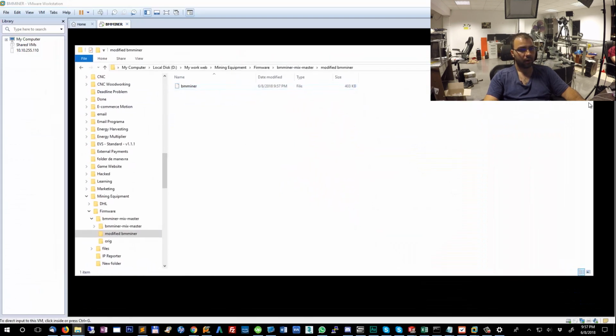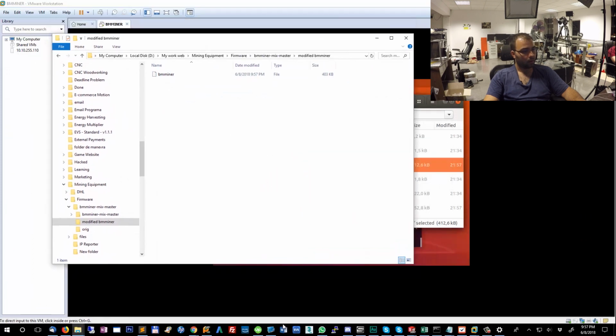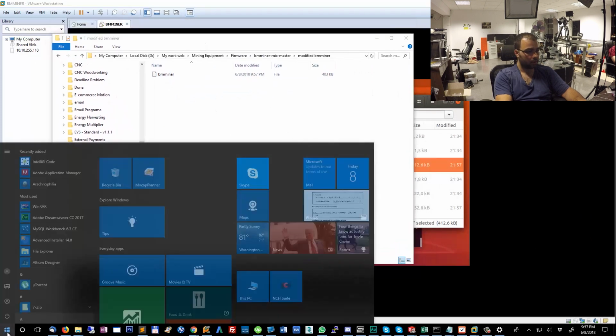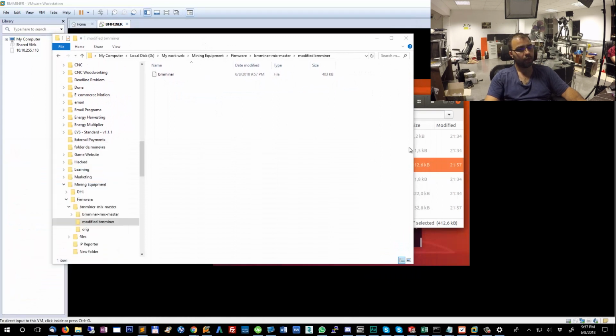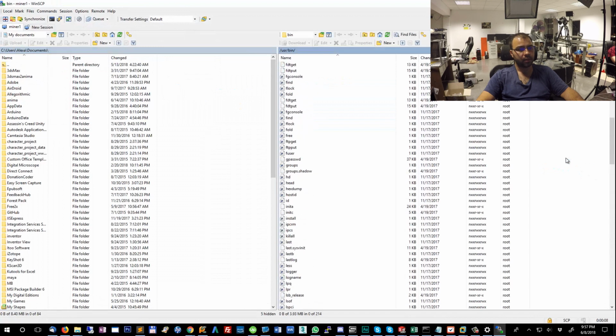I have the modified bmminer here, and to place it on the board I use WinSCP, and you plug in the connection for the SSH, which by default is root for the username and admin, with lower cases, for the password.